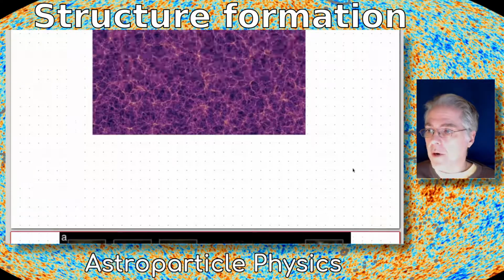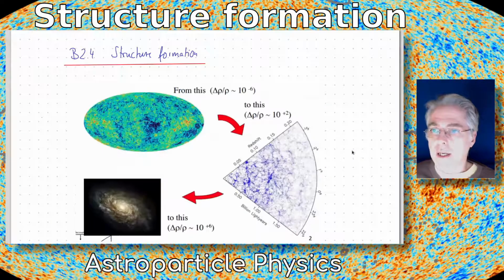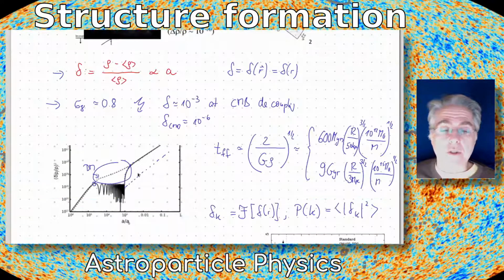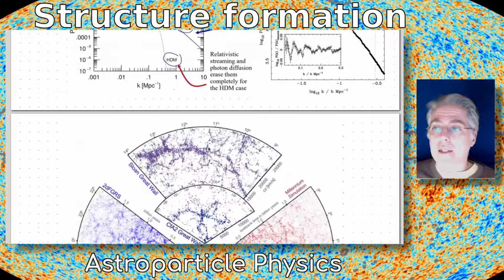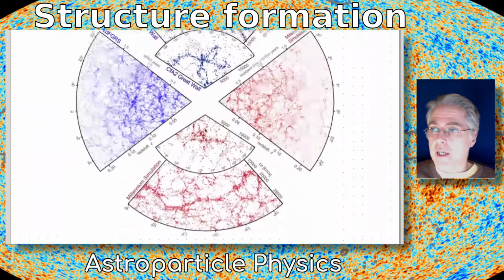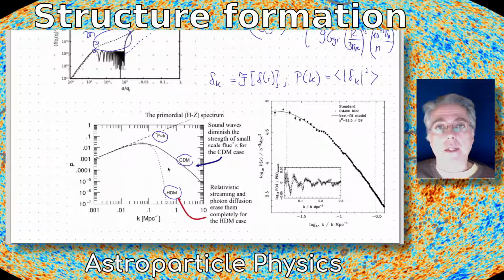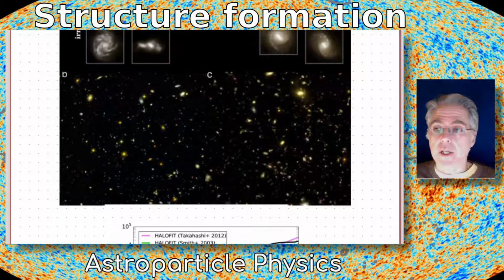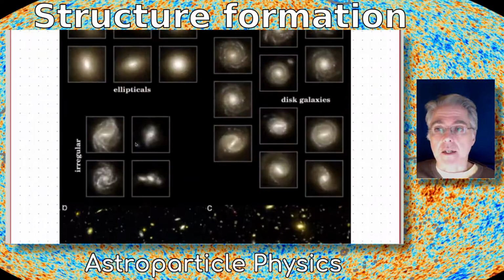The bottom line, to summarize this very, very briefly, this was what I was saying at the beginning. Structure formation is to some extent well understood if you add an additional agent, that is the dark matter, which leads to the formation of the structures as we see today. And the detailed understanding of this comes from both observations, as I showed you in this example here, as well as simulations of the structure formation, which can be calculated numerically and follows dynamically both a large time range that you can cover in evolution, and also a large range of different masses that are sufficient now to resolve individual galaxies quite nicely.